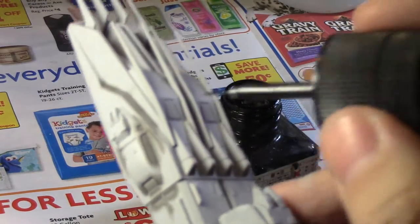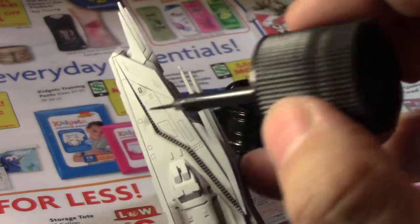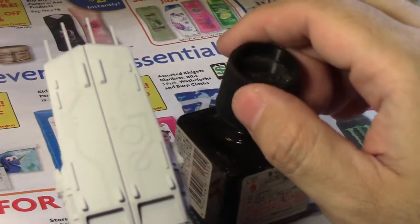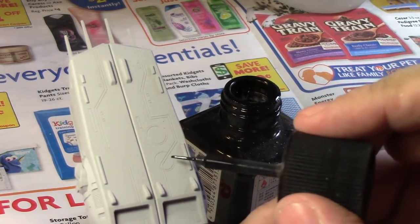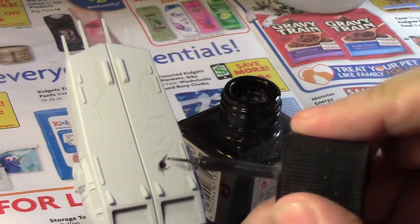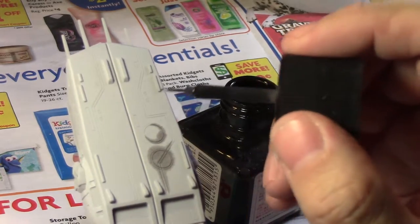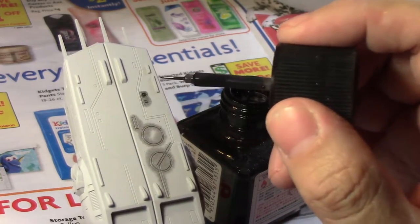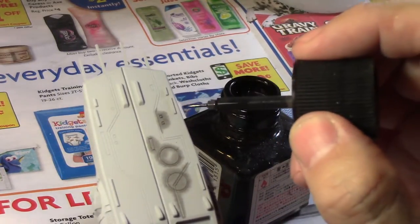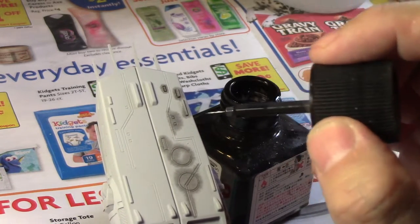Something built in there, like in this area, is understandable. And some of these parts are represented by the decals that I'm going to put on this kit. But giving it a little bit of depth right there with these parts, with me doing this.